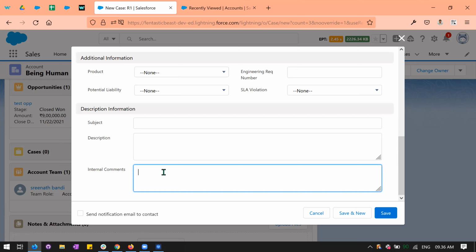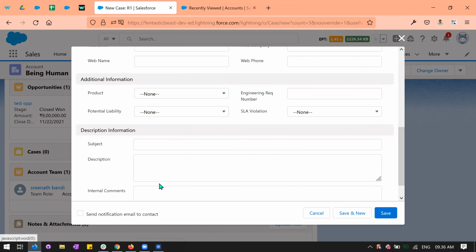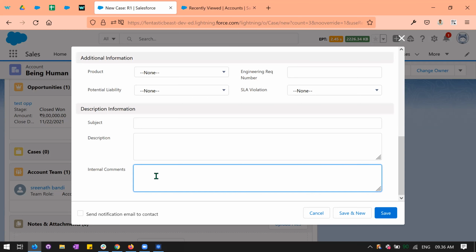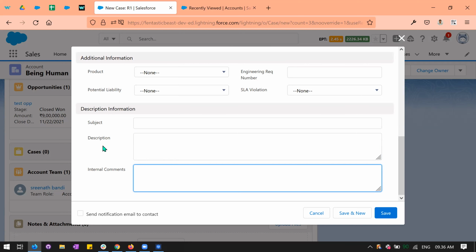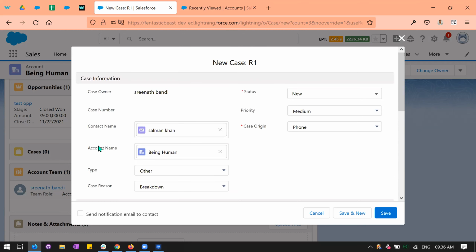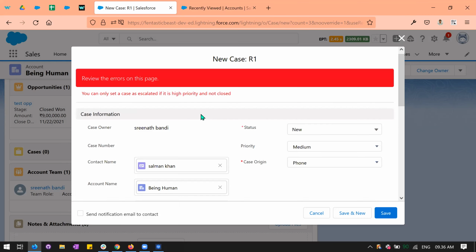So the account team member, the account manager, can write any comments, like what the details are and what the main purpose is that the customer reported this case with us, and a few details and comments that he can provide. For any company there will be support team members or engineers who in the backend take care of these cases and resolve the issues immediately. So assume that we have selected priority. Just give me.